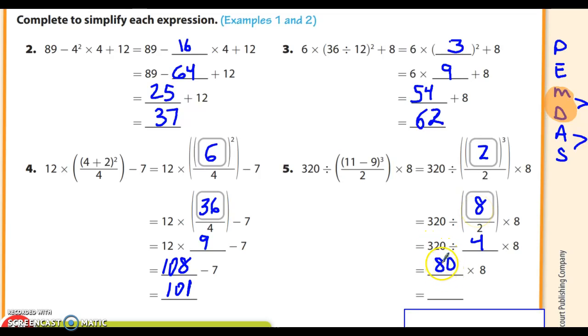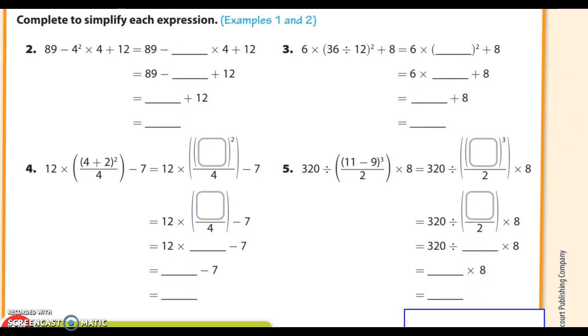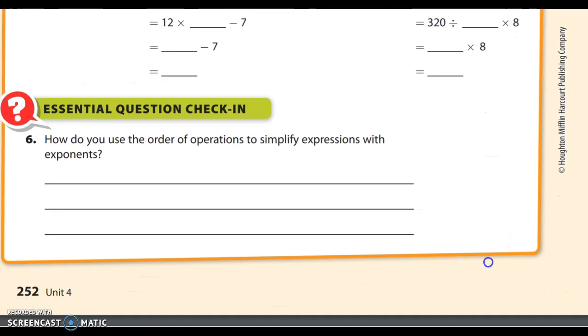And 80 times 8, that's like 8 times 8. 8 times 8 is 64. And I left that 0 off, so I annex it now. It's 640. If the instruction there went too fast, or if you need more help, please ask for help. I know those questions get kind of tricky. It helps to go nice and slow, nice and methodically.